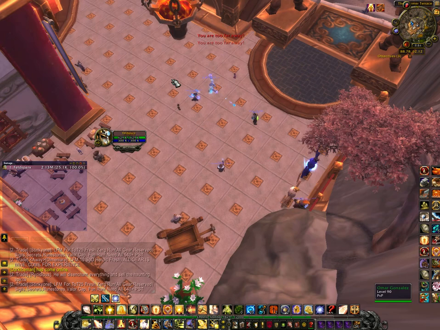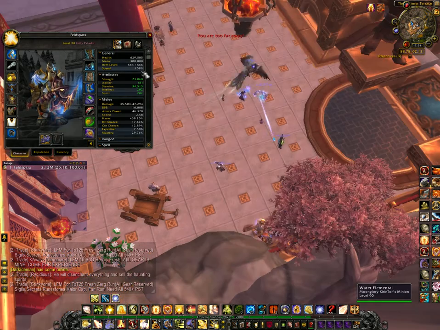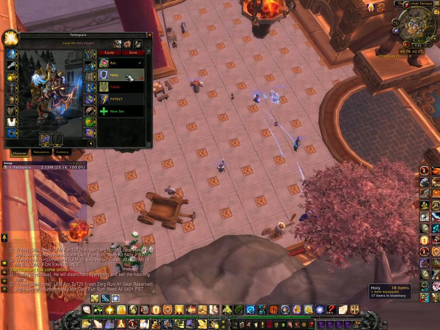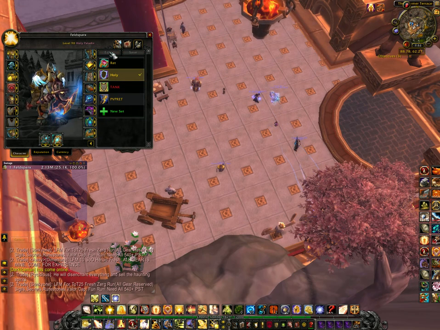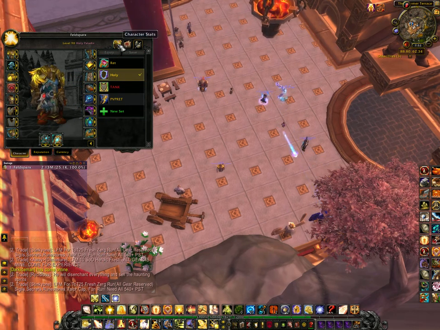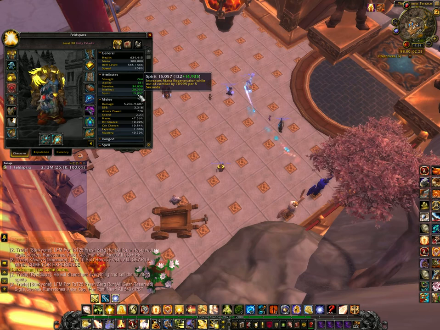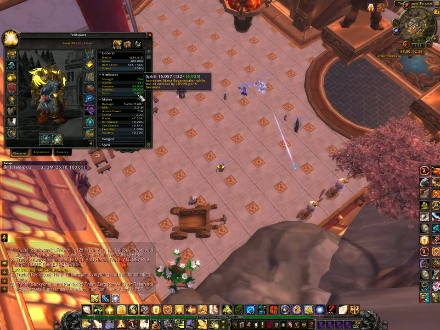Let's see, the other thing is, I'm wearing my Retribution gear here, but with my Holy gear on, I'm pretty high level, 565. For a while I was running with about 17k Spirit, and I felt that was a good amount to give me enough regen, particularly on fights where there were 2 healers.